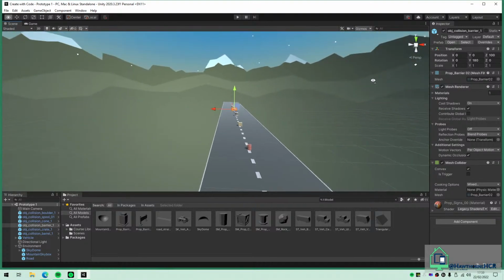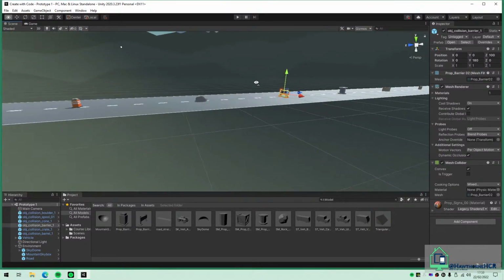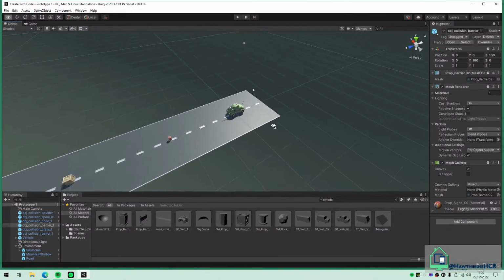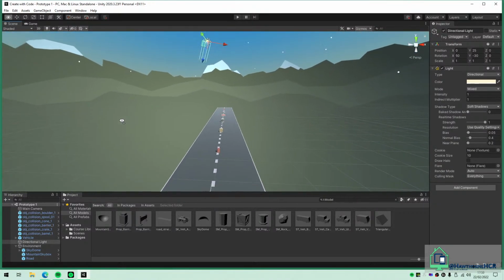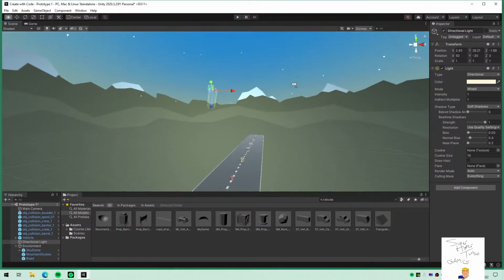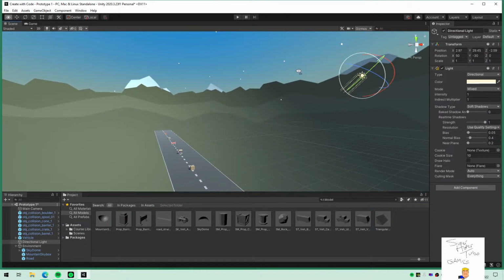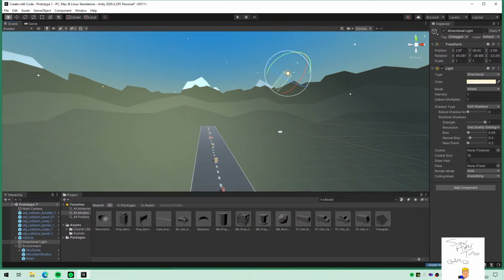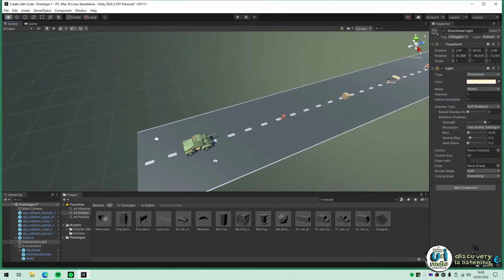Okay, here we go. So this is our little map. I'm holding down the right click button here, moving around with the WASD. There is a background, there's a road, there's the tank, the vehicle, and then we've got a couple of objects in between. And there's the camera as well. And I imagine the light source is here. It's just a floodlight, a skylight, not a directional light, a point light. As I'm moving it, it's not making any change. If we change to rotation, which is E, let's take a look. Can we move it around? There we go, look at that. Nice. I'm just gonna mess around with it really, make it flood the area a bit more.